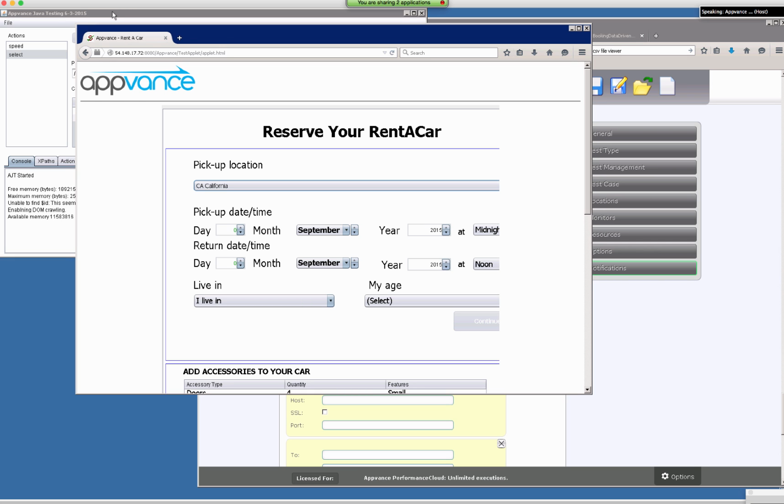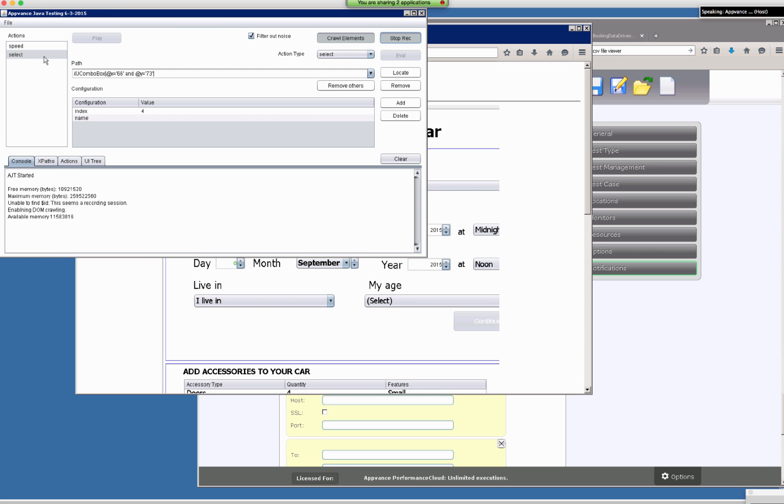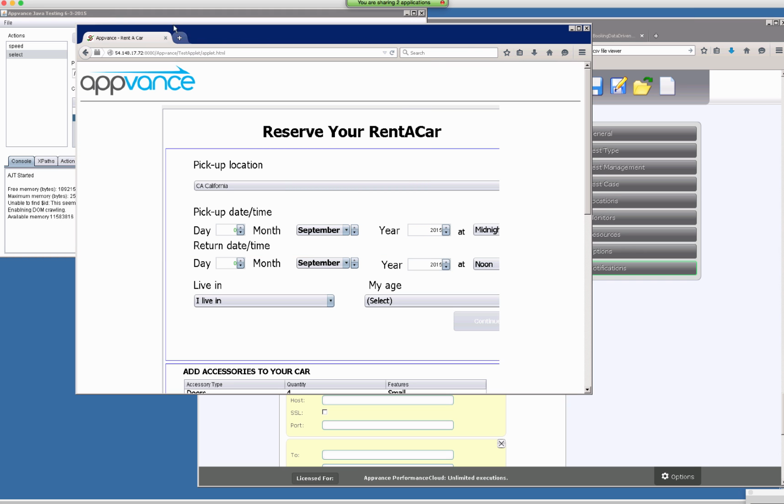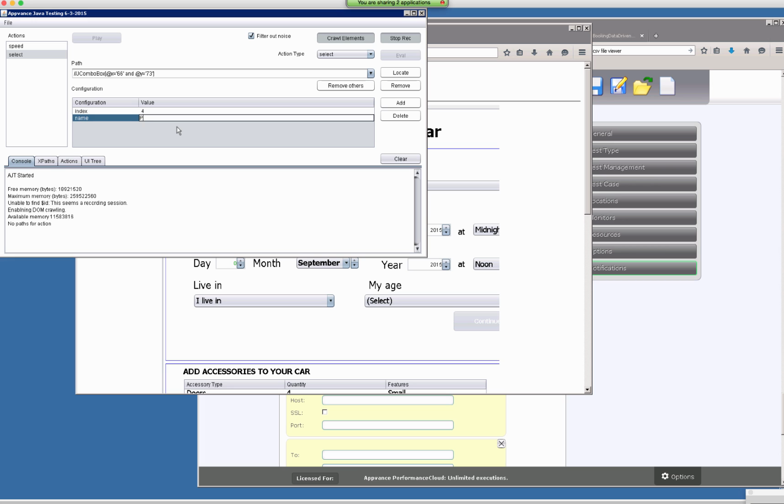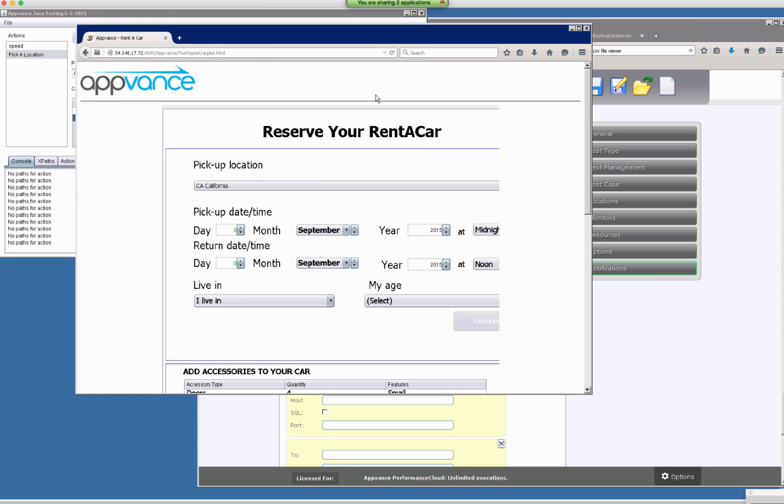As you can see, as I interacted with it, I got this action recorded for me. What makes it very useful is this name feature that we offer, where you can give it an intelligent name as to what this object represented. Now I'm going to continue interacting with the application, and you will see the actions being recorded.